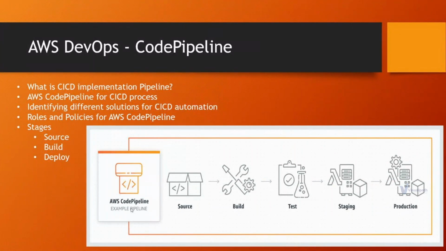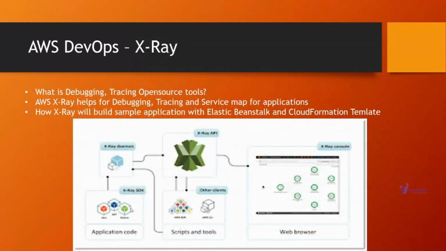We will create some projects, some applications, and then we will see how to deploy them with the CI/CD pipeline and all. Anything which you are trying to automate, first you have to learn how to do it manually. Then only you will understand how to do it through automation tools. So that is so important for us to understand. First of all, you need to understand how to do it manually, and then you will try to learn how to automate that.